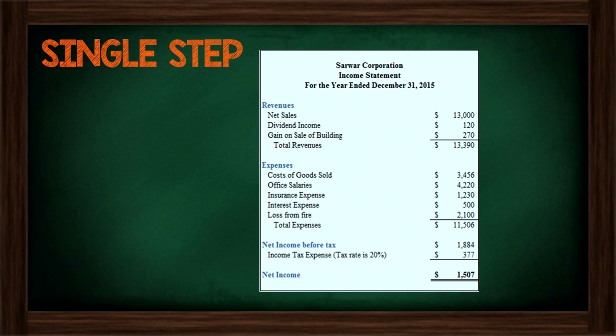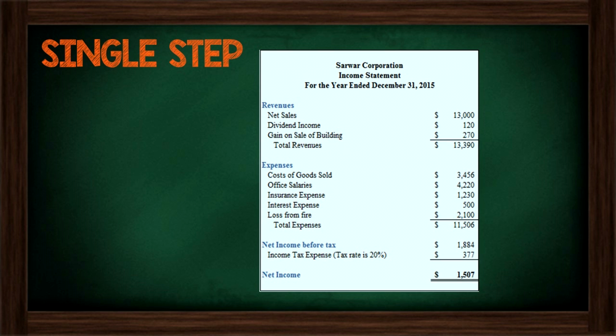So now that we know how to calculate cost of goods sold, let's look at how it's presented on the income statement, okay? Now first, let's look at what it looks like on the single step income statement. All right, so this is what it looks like right here on the screen. And as you can see, really not much has changed at all, right? In fact, all we've done is added one extra line.